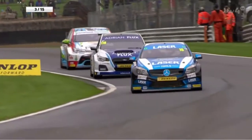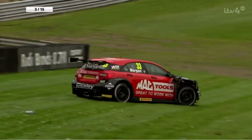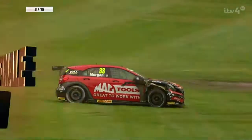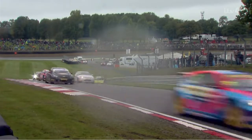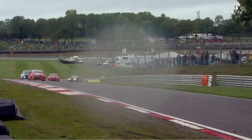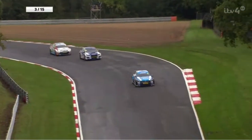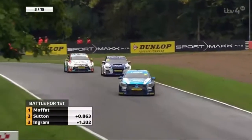They're not that far behind Aidan Moffat, who's not escaping as yet on the option slick, and Adam Morgan's car is disassembling itself there. He's had another off, and this was the first of them. This was at Surtees when it went left, and it went right, and it went back into the tyres. Yeah, he caught the first part of it, didn't he? But it did a windscreen wiper job on it and came back the other way. Then he's had another drama somewhere. As you look at the leading trio, Aidan Moffat leads the way. It was only 0.8 of a second starting this lap, but Sutton now is feeling the pressure. Tom Ingram right there behind him. They come towards Sterling.